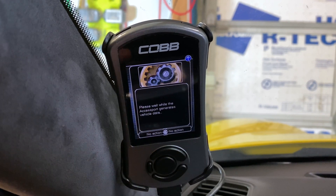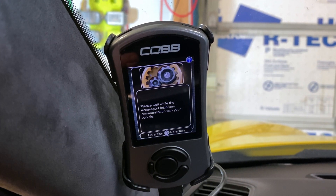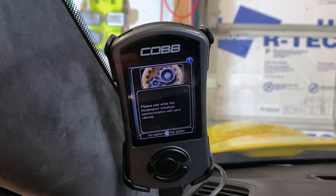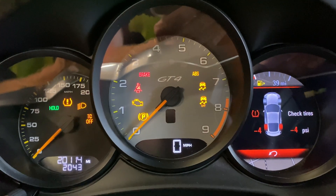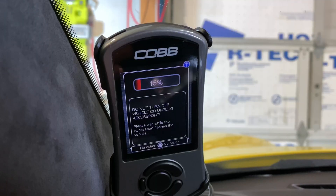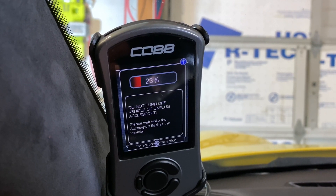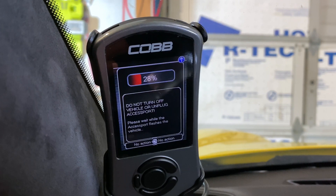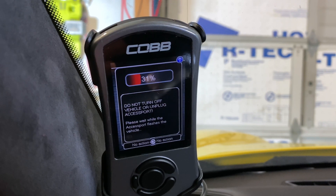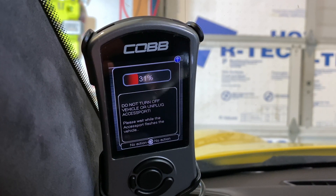For people like me who are kind of clumsy sometimes, the only way I could really see to improve this product is to have an app for the phone. It would be really nice to have your phone set up as well — maybe you could have two different programs running simultaneously. For example, the Cobb Accessport could be running a series of six gauges, while your phone runs the shift light or performance suite. With today's technology, an app could be provided and used in conjunction with the Cobb Accessport V3, pre-loaded on a separate screen while you're driving.